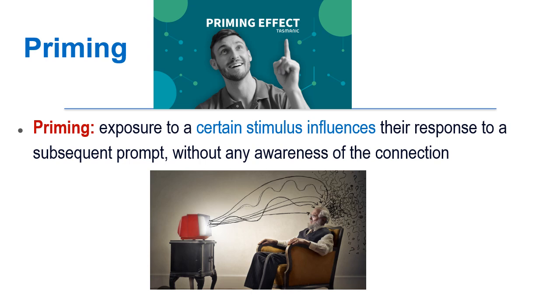Priming and the priming effect is similar. It's when we expose you to certain stimulus in order to influence your response to a prompt. You may not be aware of the connection. It's in your subconscious and you're not aware. But one example is when people bake cookies to try to sell their house.